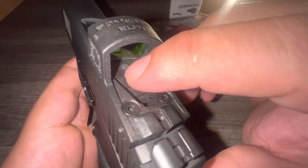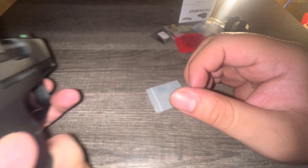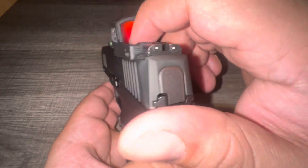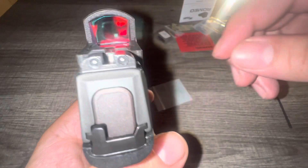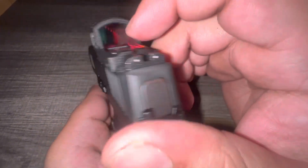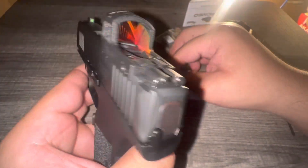You're supposed to press this little button right here — one, two, three — and it's on. You can see it's on right there. To change the settings, you just hold the button: one, two, three, four, five. To tap through settings, just press the button and it'll change. To turn it off, hold it: one, two, three — and boom.